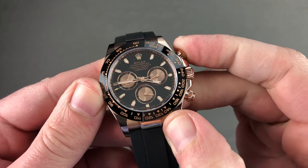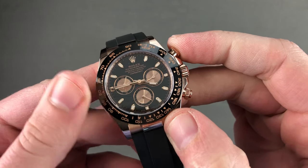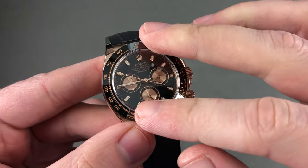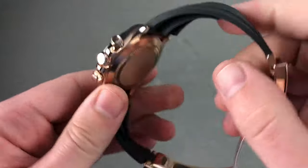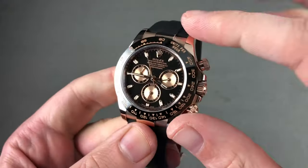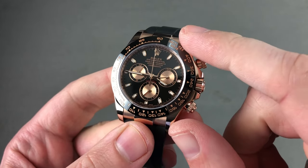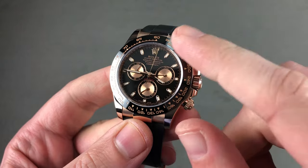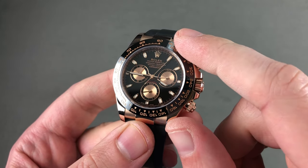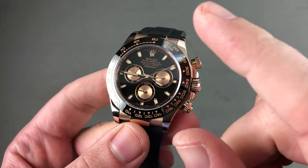The vertical clutch allows you to start and stop without any jump — a lateral clutch would have built-in jump or stagger. The vertical clutch also allows you to run the chronograph continuously without any hazard wear or tear to the movement. It is a COSC chronometer, but Rolex goes beyond, testing it in six positions — not the chronometer's five — and as a fully cased-up watch, not the bare movement of the chronometer test. So Rolex releases this watch from the factory testing it to run minus two or plus two seconds per day or better, hence the term superlative chronometer. It is COSC, but it is more.